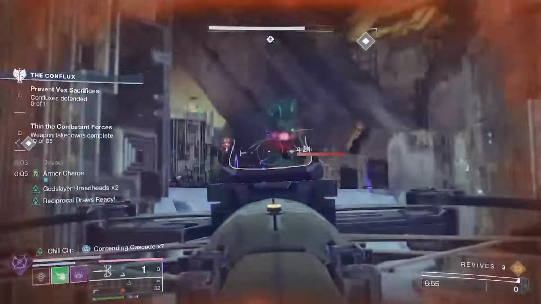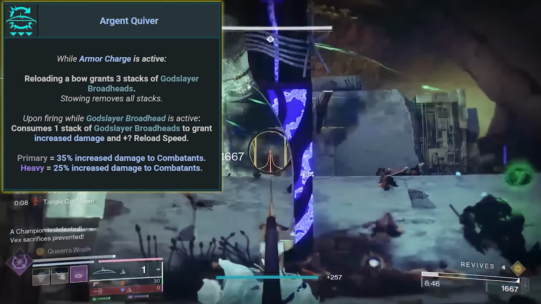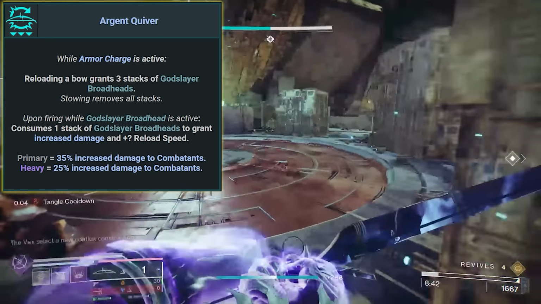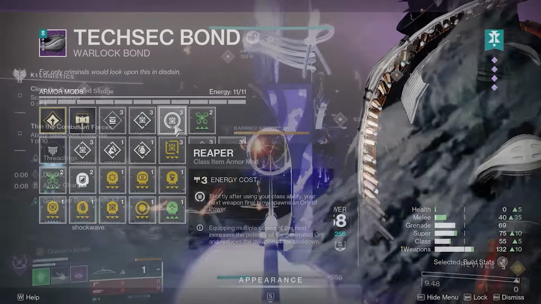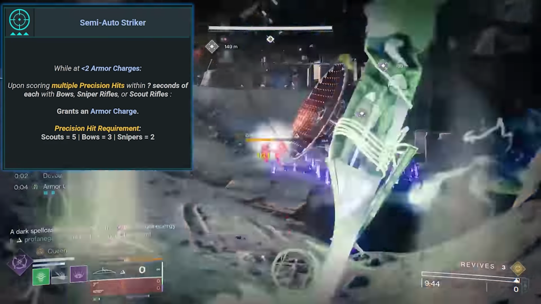We'll be able to give the Wish Ender a big advantage by using the Argent Quiver artifact mod. This will provide us with a 35% bonus in damage that gets spread out over 3 shots, but this mod consumes armor charges to make that happen, so you'll need to be able to create orbs with armor mods like Siphon and Reaper. But we can also use the Semi-Auto Striker mod, which will grant armor charges whenever landing consecutive precision hits.